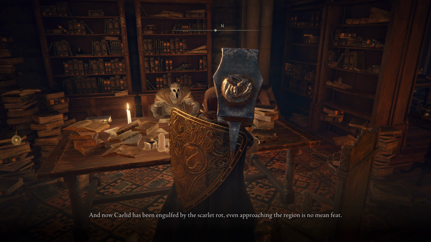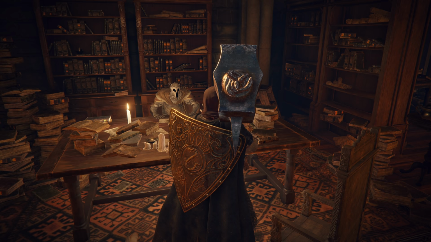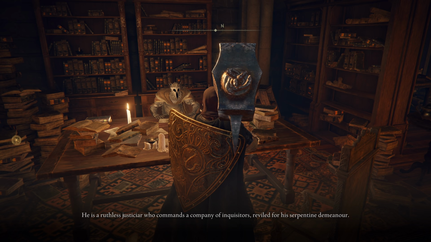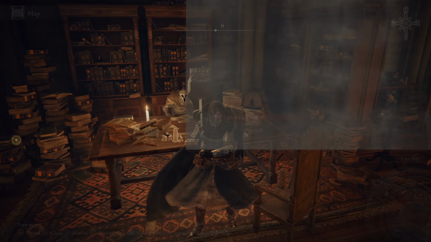No, I don't. He is a ruthless justiciar. It was the stage of the most appalling. He is a ruthless justiciar who commands a company of inquisitors. Serpentine demeanor. The volcano, Mount Gelmir, lies in the west of the Altus Plateau, the realm of the Erd Tree. It was the stage of west. The realm of the Erd Tree.